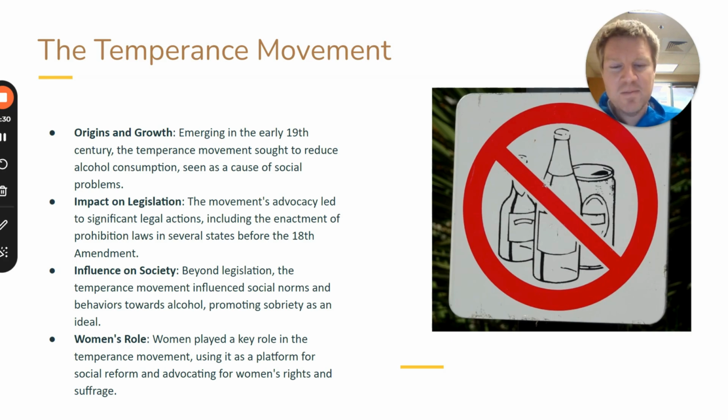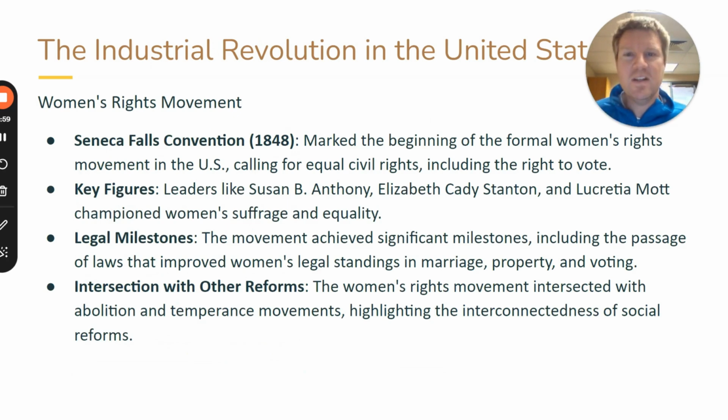Society begins to have problems with saloons, people staying out all night at bars, coming into work drunk, making irresponsible decisions. And women especially become victims of this lifestyle change in America of increased alcoholism. So women played a key role in the temperance movement and actually getting alcohol to be banned, which we'll go further into in a later video in the 18th Amendment.